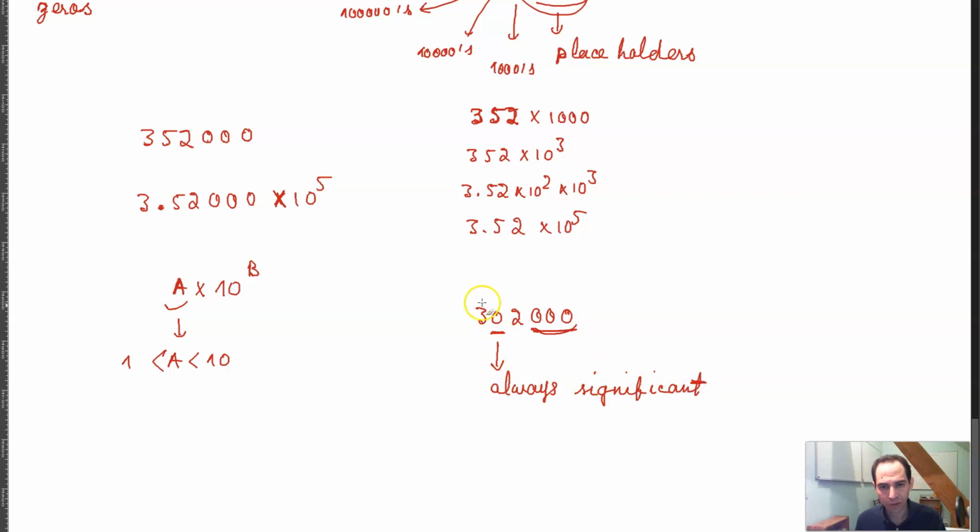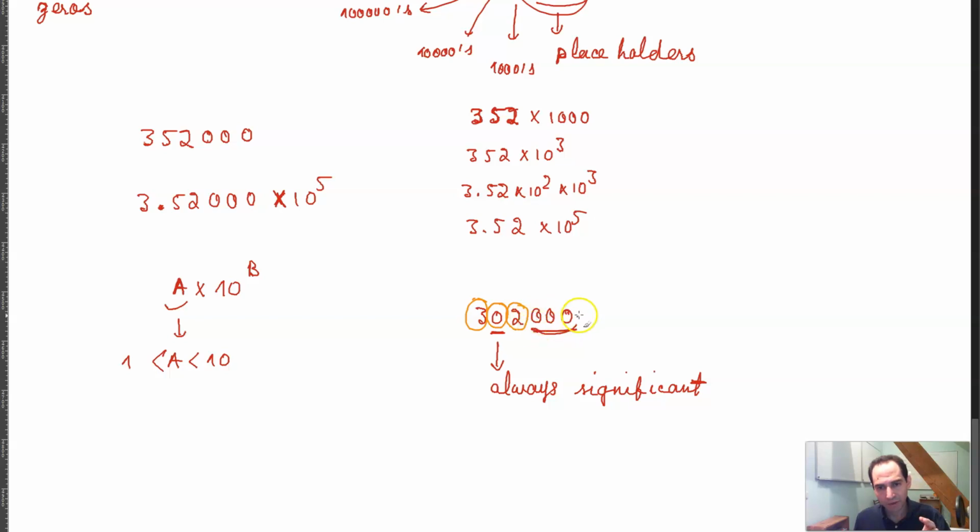Because of course you have measured this digit, and this is the digit that you have actually measured, right? And in order for you to be able to measure this digit, first you have to measure this digit. That means that you have measured this 0, and the digit happened to be a 0. So there you have a measured 0, so it's significant. And then you have measured this 2, so far you have 3 significant figures.